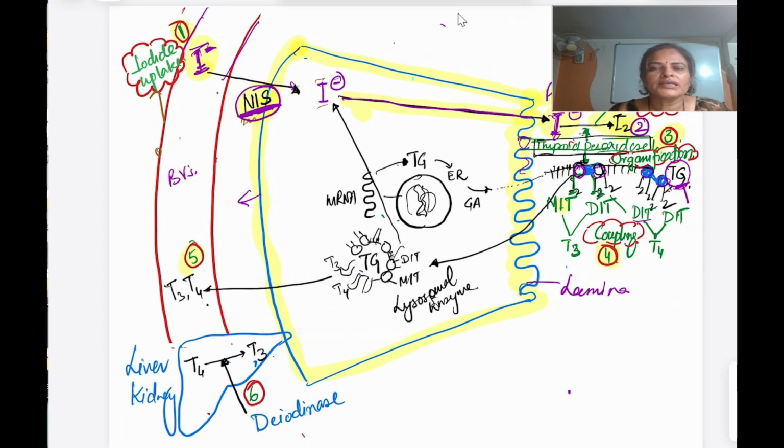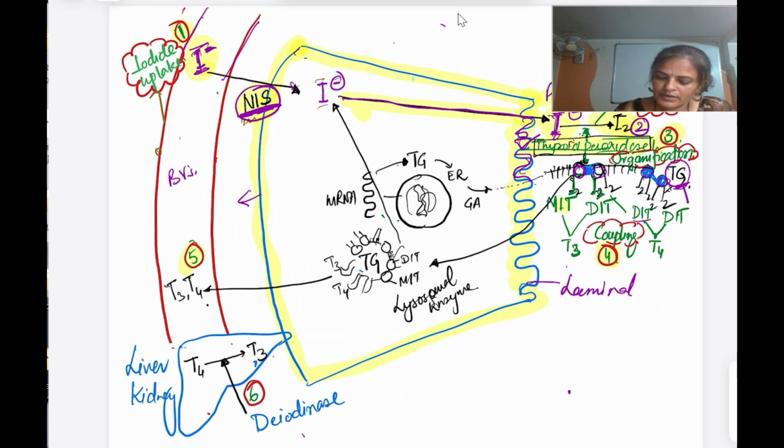Now once it is oxidized, iodide has become iodine, then this inorganic iodine undergoes organification. Now what happens in organification? This oxidation requires the thyroid peroxidase enzyme, and this also participates. And where is this thyroid peroxidase enzyme present? It is present on the luminal side, on the brush border, shown here in blue color. Here only the thyroid peroxidase is there. So this helps in the oxidation.